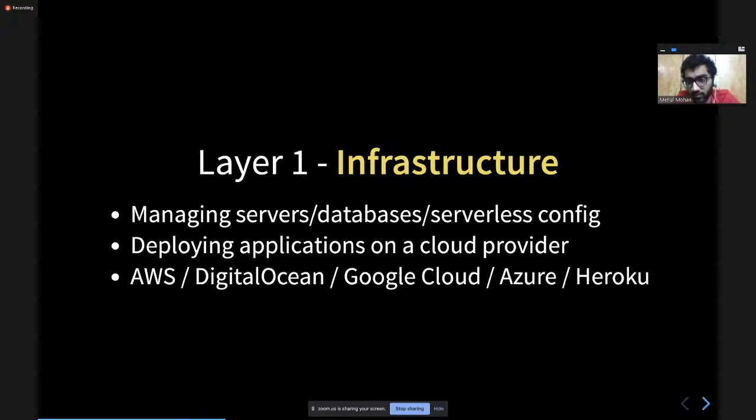So just to summarize the slide in a sentence or two, you as a full stack developer should be comfortable with at least one of these platforms, Heroku, DigitalOcean, something, because at the end of the day, you have to deploy your application somewhere, right? And in order to deploy it to production, in order to get that URL, you need to use some third-party service.